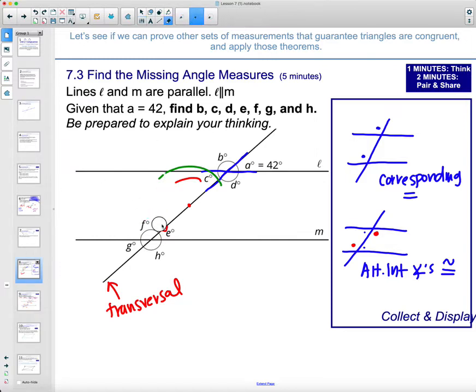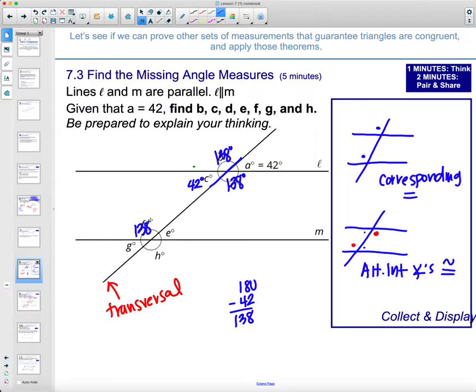So if we take a look at this, then we can fill in all the missing angles here. If this one is 42, the one across from it is 42. Those are called vertical angles. Next to each other, this makes a straight line, which is 180. So 180 minus 42 gives 138. So this one would be 138, and this one would be 138. We can translate these all down. So F would be 138, E would be 42, H would be 138, and G would be 42, not 142.